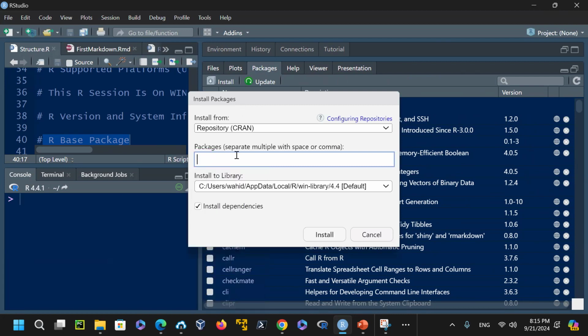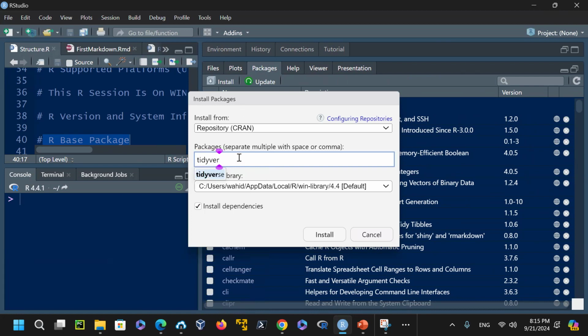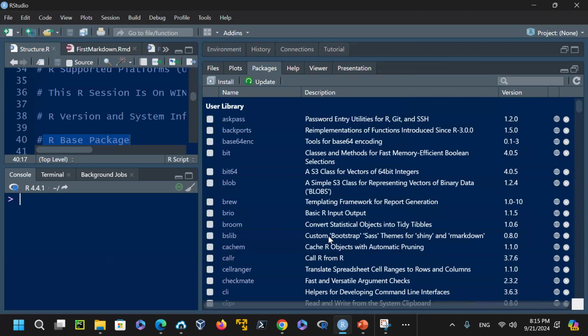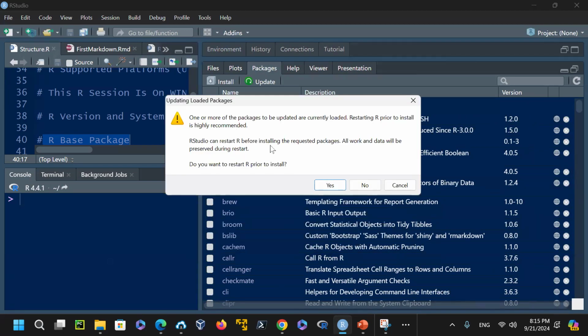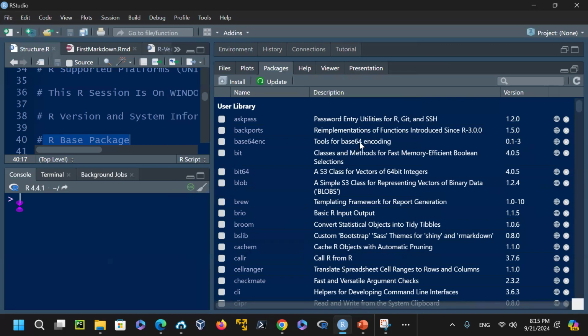I mean tidyverse. Now notice that as soon as I type in tidy, all of the packages that are related to that name are going to show. Then I say tidyverse, and it's going to say, okay, tidyverse is a library that I can get to install. If I click install here, it's going to go through the same installation the way I did it from the command line. I'm going to say, no, don't install it. I want to just load it if it's not there.